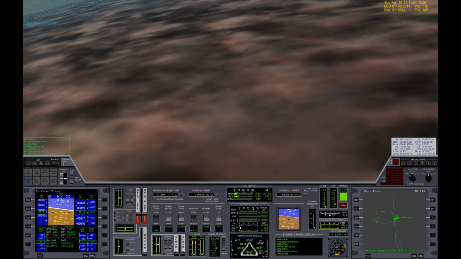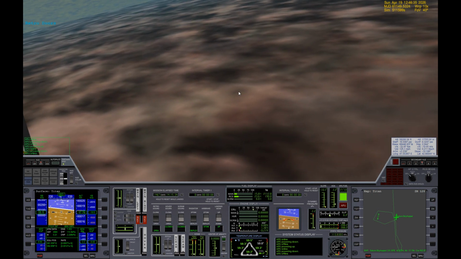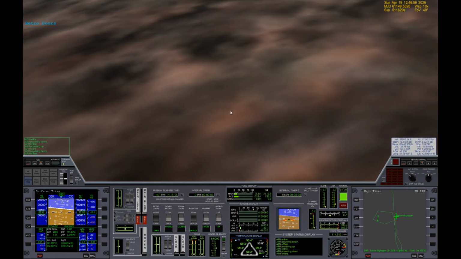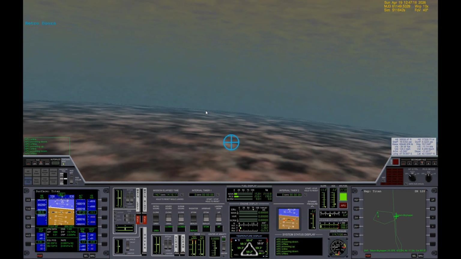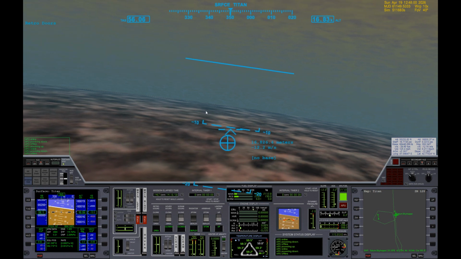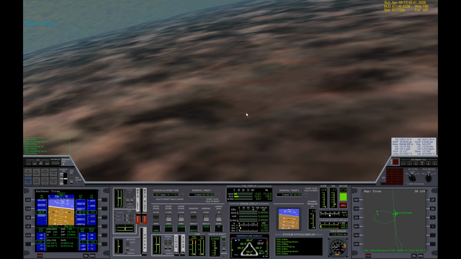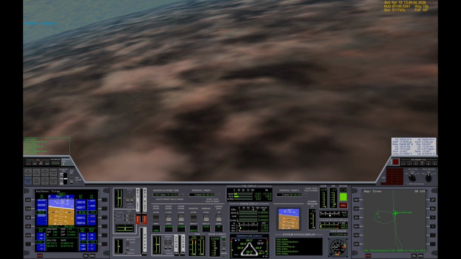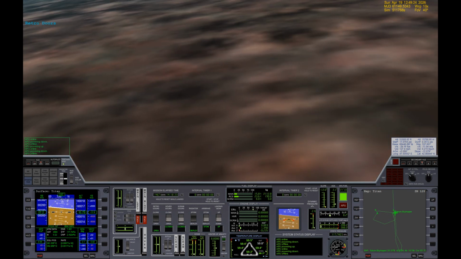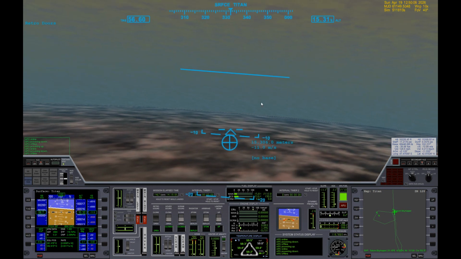It's a shame that this isn't more simulated. Maybe that's the spot. If that doesn't move, but everything else moves relative to that, that could be it. Yeah, I think it might be these gray spots.